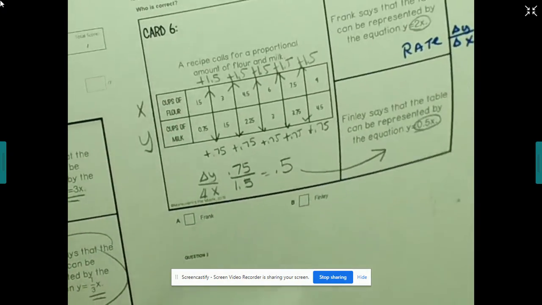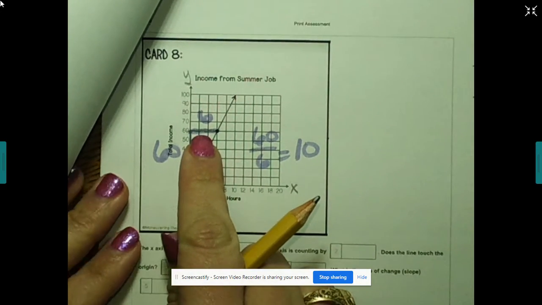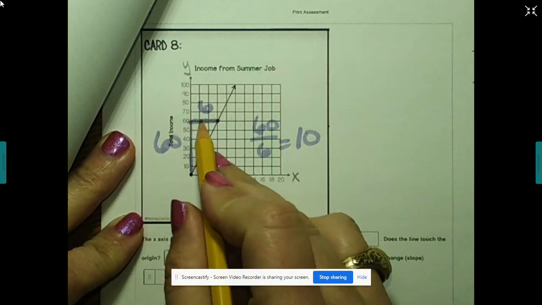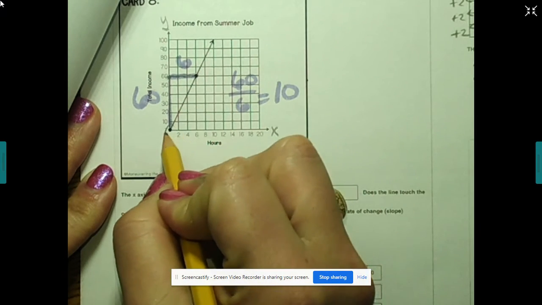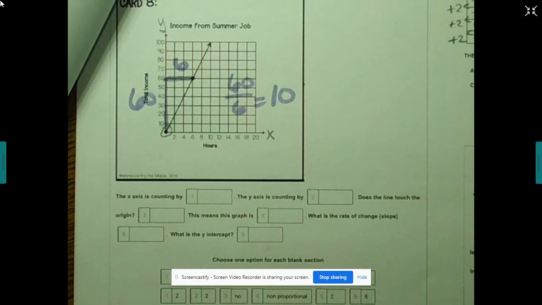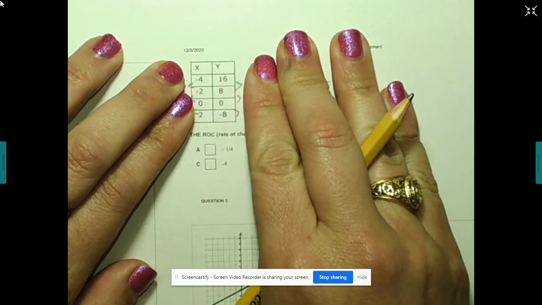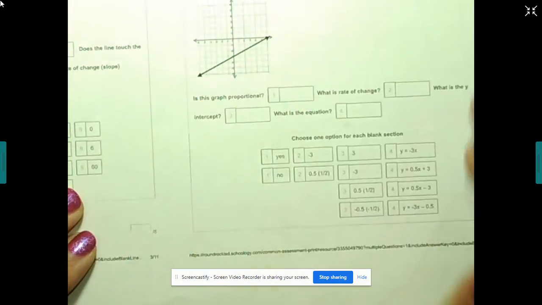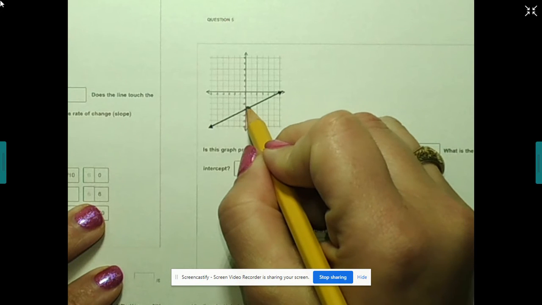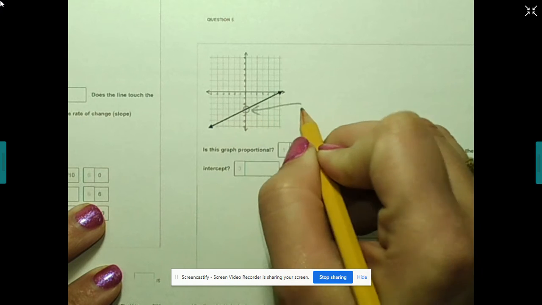On question 3, you're doing the rise over the run, so you want to be careful. Make sure that you realize these are counting by 10s, these are counting by 2s. Okay, so I'm not going to tell you all these answers, but it does touch at the y-intercept. Okay. On the next one, it's just a simple delta y over delta x. You need to figure out how the x's are increasing, how the y's are increasing, and then what that means. Okay, on the next one, remember the y-intercept is going to be where it touches here. So this is my y-intercept.